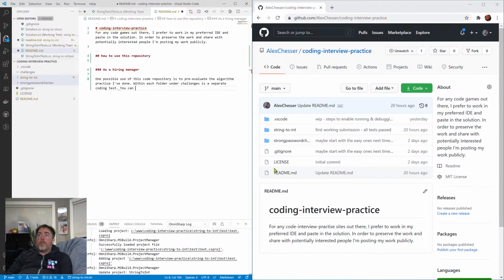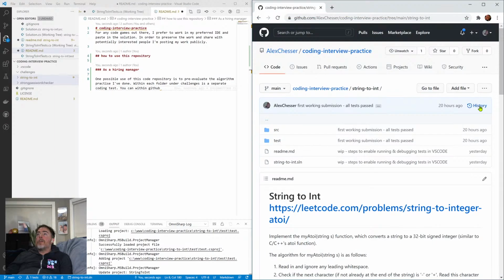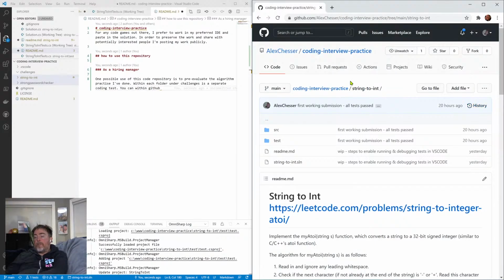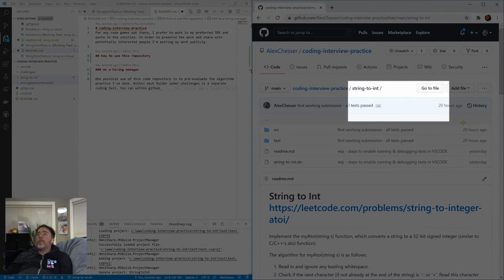You can, within GitHub, so if I go to GitHub, click the screen, print screen.